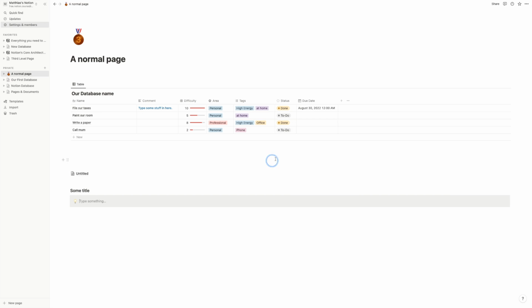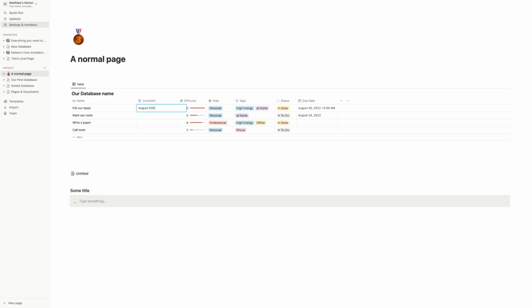Great. So now you already start to see what's so cool about Notion databases, because unlike a spreadsheet that just gives you basically one type of cell and then you can change it whether it's a number or not, you have here a lot more options. So of course, the due date, we could have written it in here, right? We could have said, okay, this is due on August 30th, something like that.